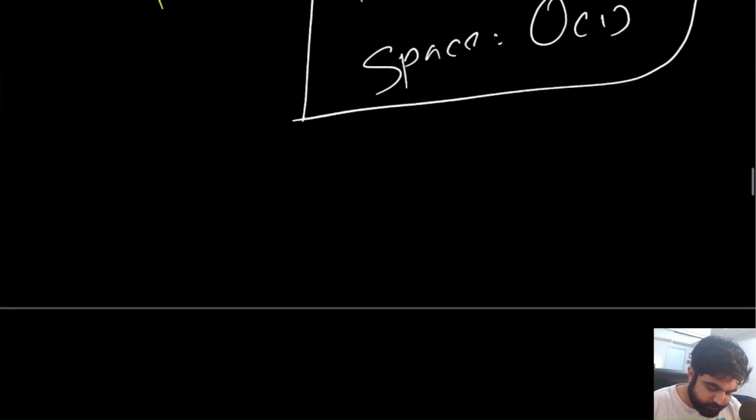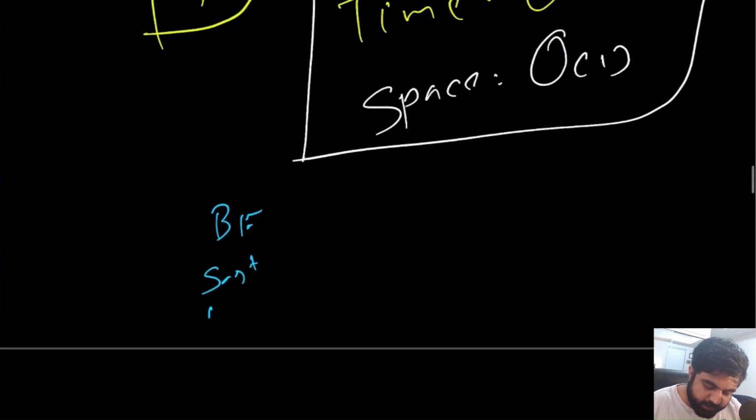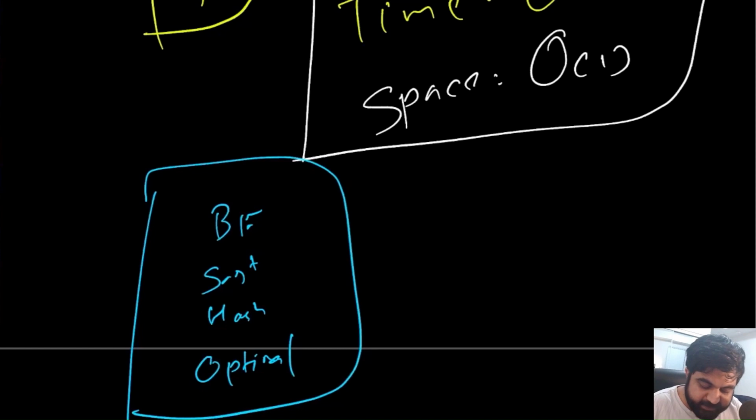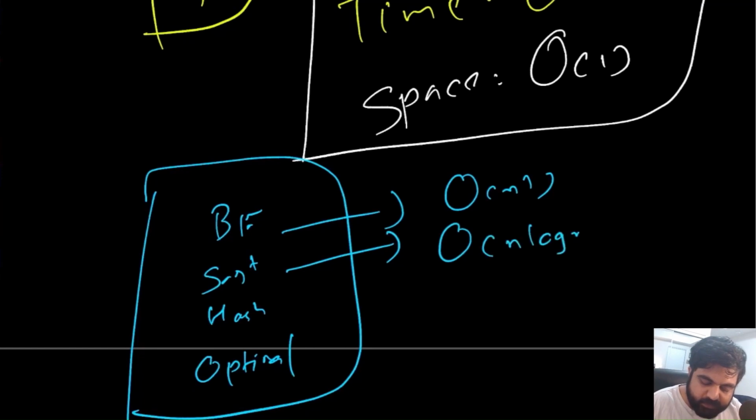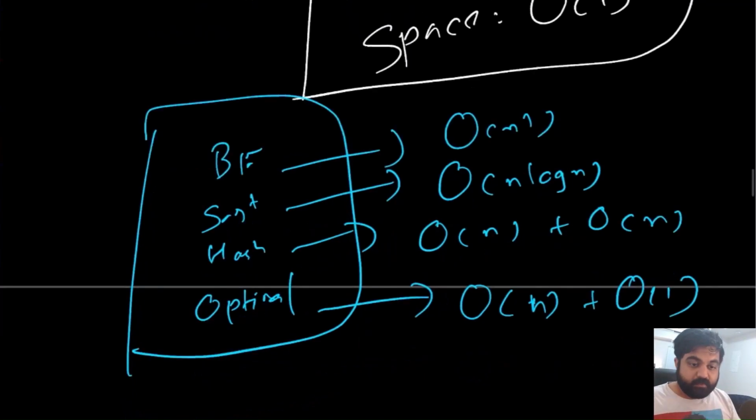Because if you see in this problem, what are all the things we have been through? We first saw the brute force solution, then we saw the sorting solution, then we saw a hash map solution, and then we saw the optimal solution. So we actually went through 4 different approaches, and every single time we started to improve upon something. And this is what any single interviewer would want to see, how you have been able to do things. And that is why FAANG companies love asking this question. So now let's move on to the coding.